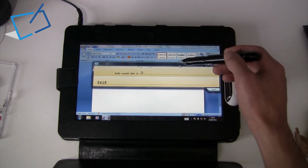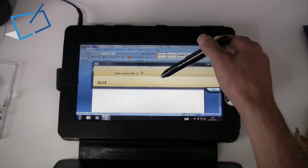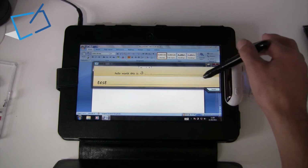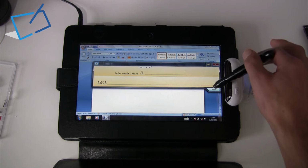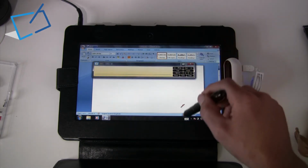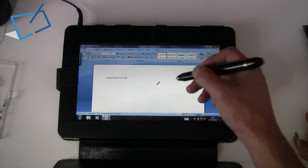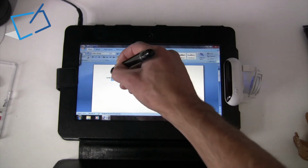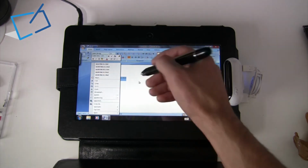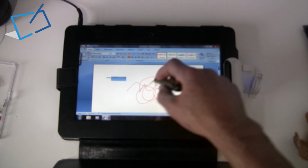Something else that you can program by using the digitizer is actions that will activate when you hover rather than touch. Something quite useful, for example, is to not have to actually tap the insert button, but simply to be able to hover over it, which you saw I did there, and then that's inserted the text into the document. As well as being able to interact with the page, select text and perform actions on it in the same way that you would with the mouse, you can also freely draw on the page if you choose to do that.